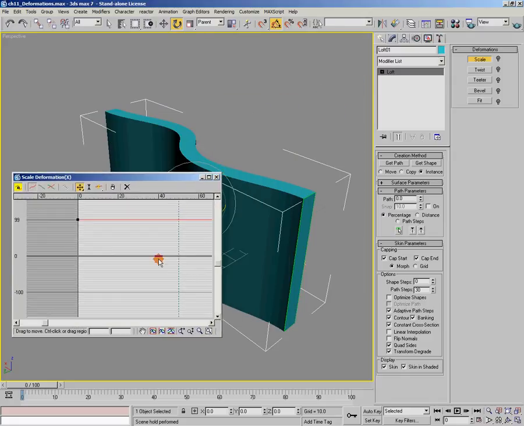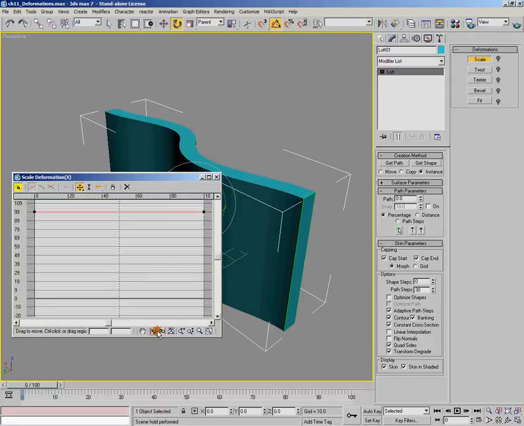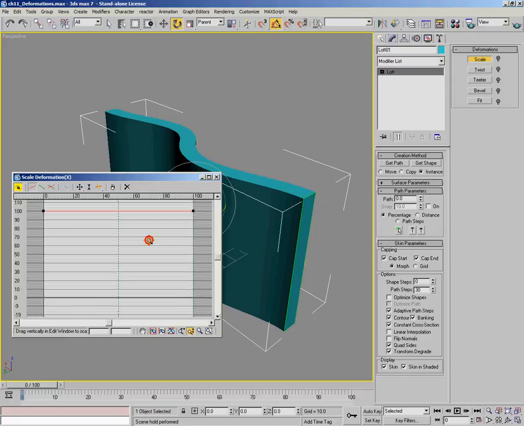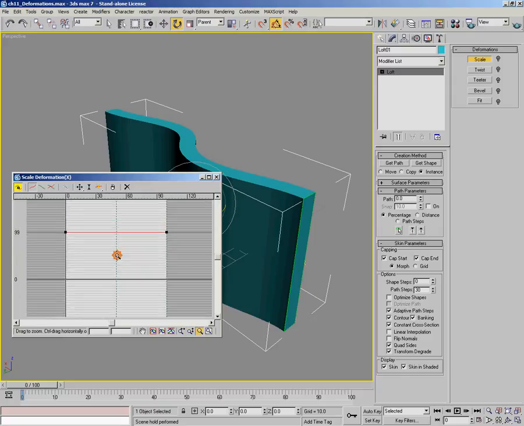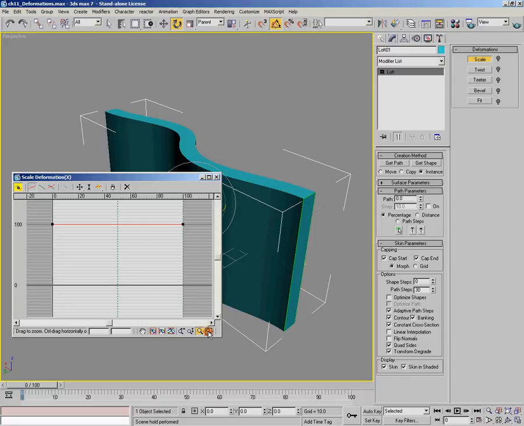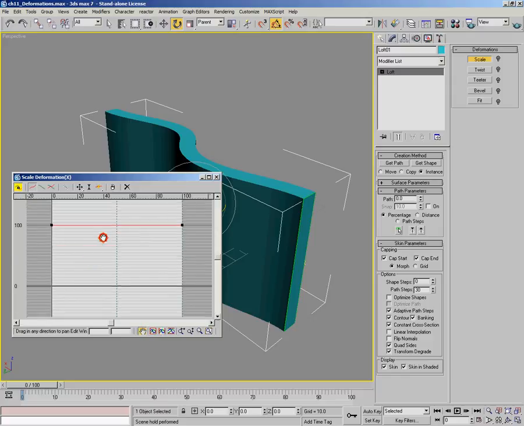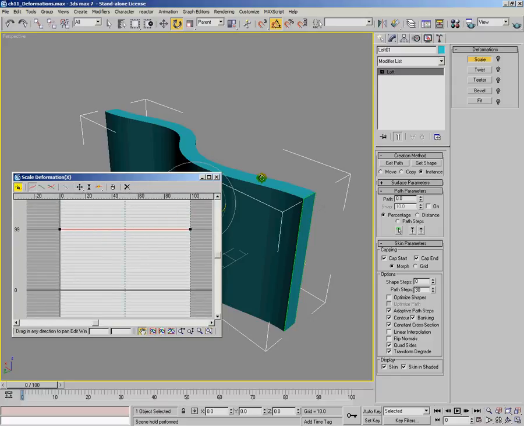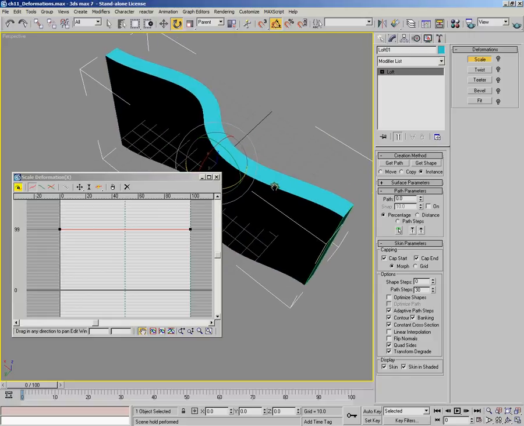If I just reduce the size of this, I can actually show the line here just by clicking on these options here. These scale the graph to fit inside the window in different ways. If you look at the animation features in 3ds Max, you'll see these are documented. This allows you to scale just on this axis, as you can see. This allows you to do it vertically. This does both. And this tries to fit whatever it is that you're working on within the window. So you can use these to move around the graph if you need to. And in certain circumstances, you will need that. So get familiar with those.